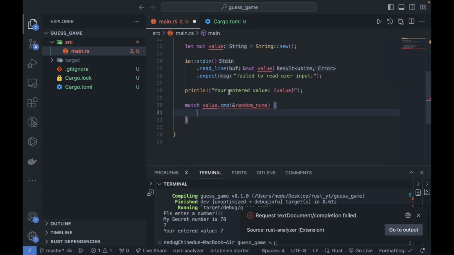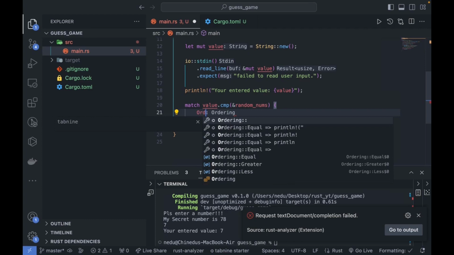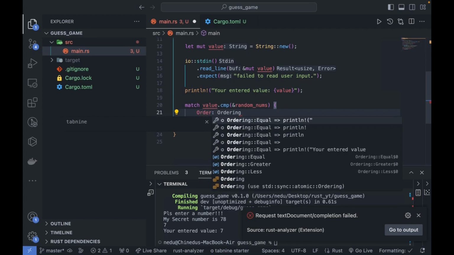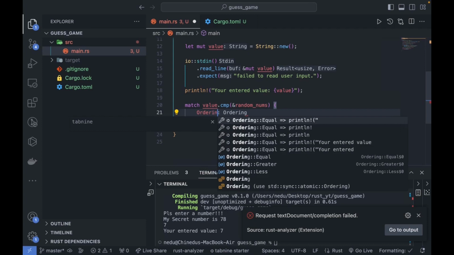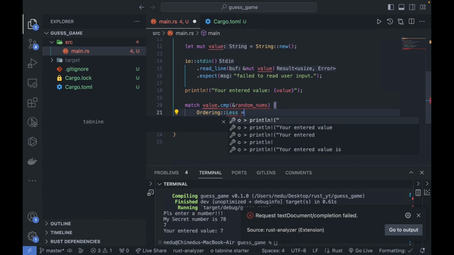And remember, I said earlier that our match has three arms. These arms are going to be coming from the ordering enum. We're going to be comparing whatever value and giving out a particular result. So first of all, say ordering. I'm resisting the urge of using the IntelliSense, but it does help from time to time. So I'll start with ordering less. If the numbers are, if one of the numbers is less than the other, we want to automatically print something.